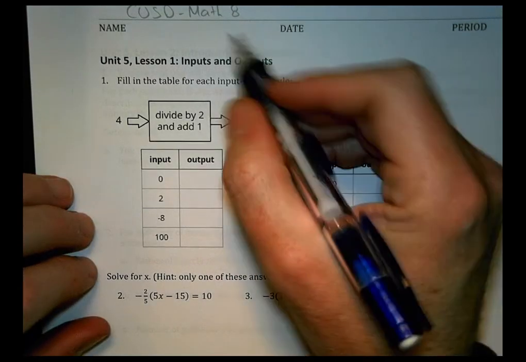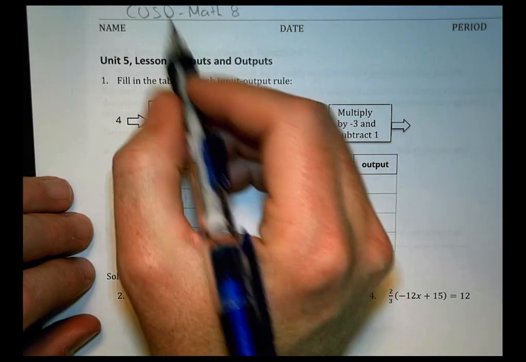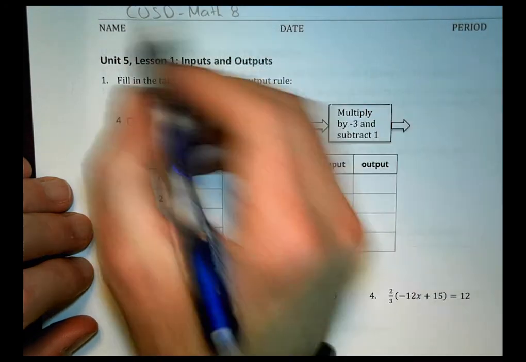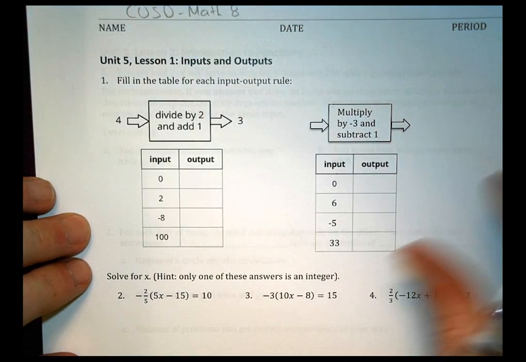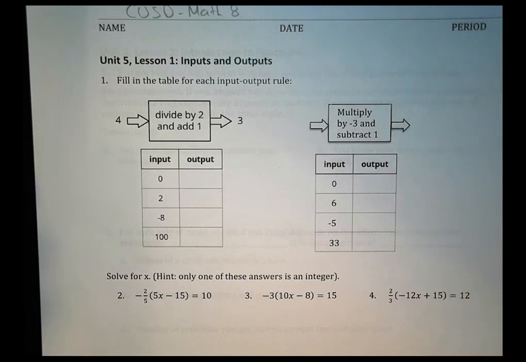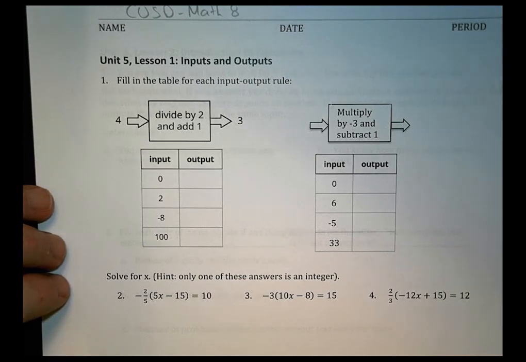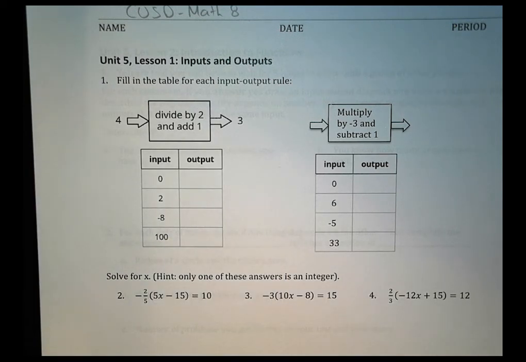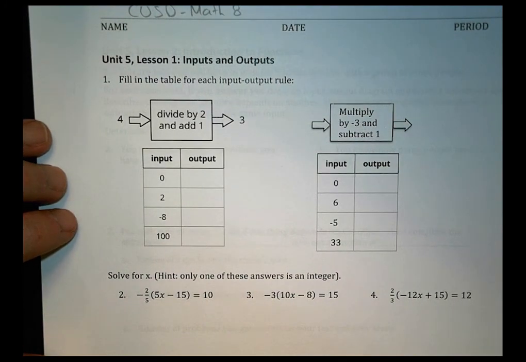This is going to be Math 8, Unit 5, Lesson 1, and this is some homework help from your homework packet from Clovis Unified. So as always, I'm not going to do all the problems here. I'm going to do some that are a sample of what you have in class. And generally speaking, the first problem is one that I typically won't do because it's part of your cool down, just kind of see what you got out of your lesson. But I might change some numbers here and there to make it something close to what you need to do.